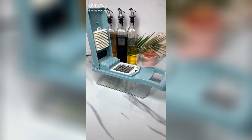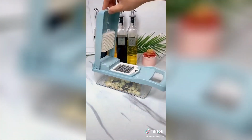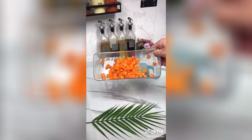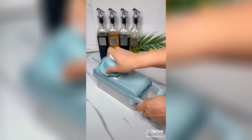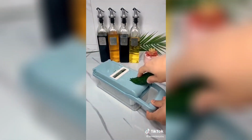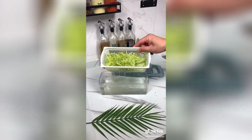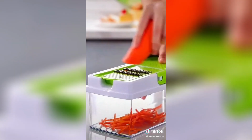You guys, I've seen these veggie choppers go viral over and over for how easy it is to chop all your vegetables at once. I decided to pick one up and Nicholas and I were floored. I don't know how I ever lived without this. I can prep and chop all the veggies for a meal in a matter of seconds. There's 2 different grid sizes that you can interchange depending on if you want larger chunks or smaller dices. I'm literally obsessed. There's no doubt everyone needs one of these in their kitchen.